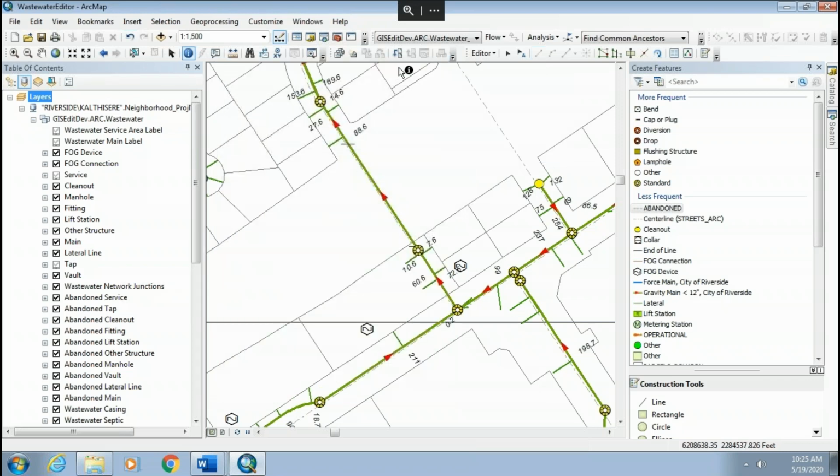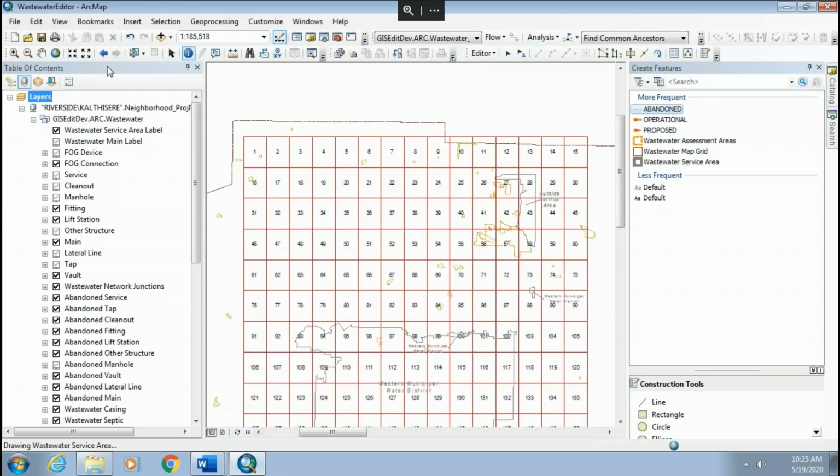Bookmarks is something I want to show you. So you have a bookmark for City of Riverside, you press that and then it'll zoom out. It goes pretty quickly because we have turned off most layers at that scale. If we did not, then it will take a long time to draw.